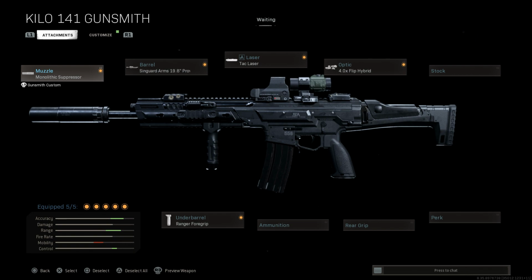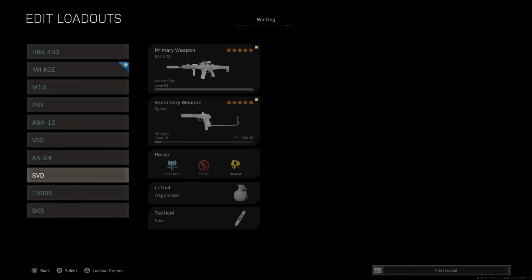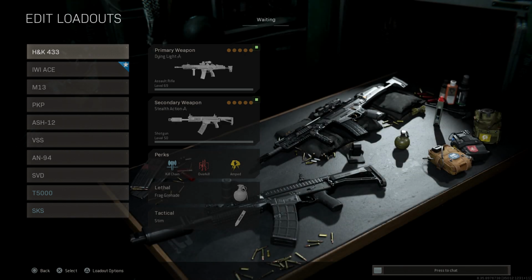However, I want to make sure I have the best recoil control, since they did kind of make some nerfs to that heavily when the Cold War integration started. So that's our Kilo 141 and our stealth action shotgun for the Origin 12.